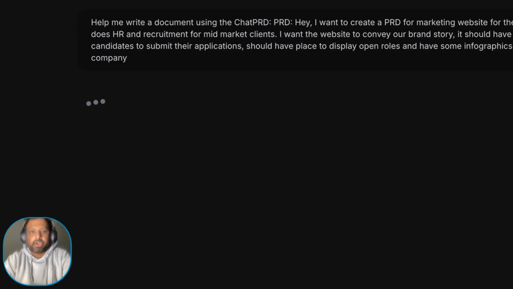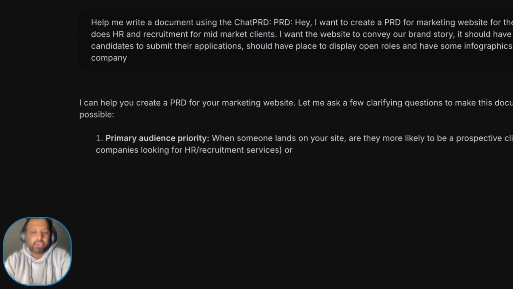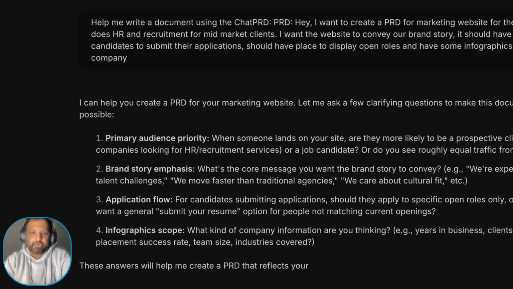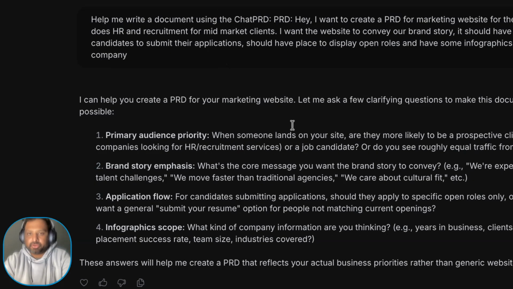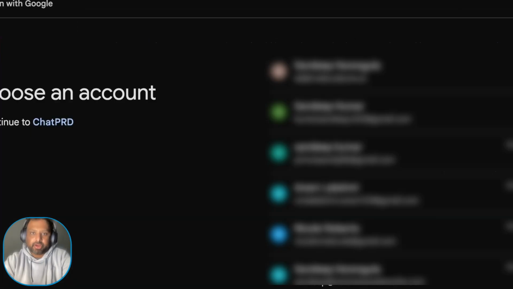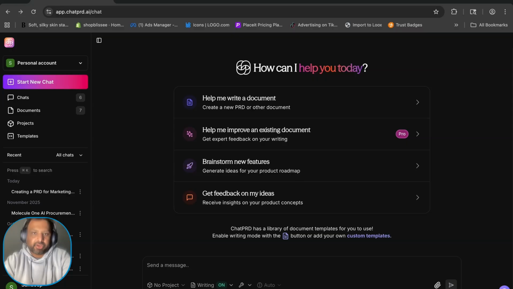You could do this on plain ChatGPT or any other assistant, but I find this useful because this team has done a good job of doing all the master prompts and everything that's running behind this. So you don't have to write detailed prompts, and the output is very good with minimal intervention.